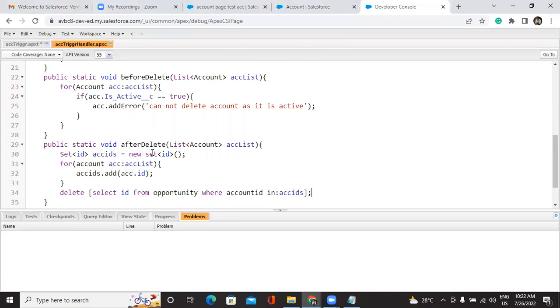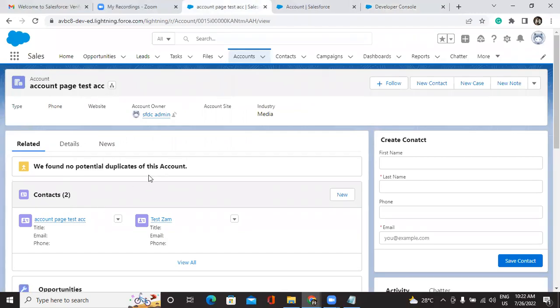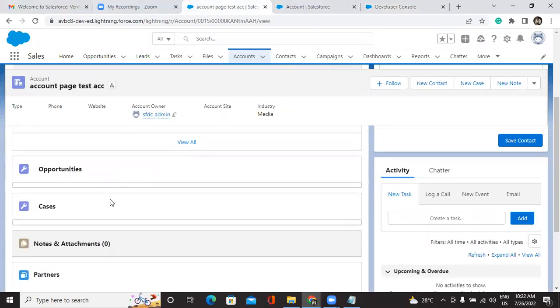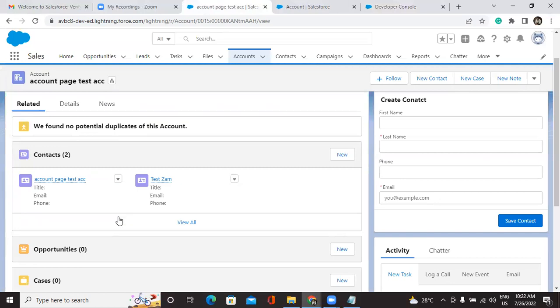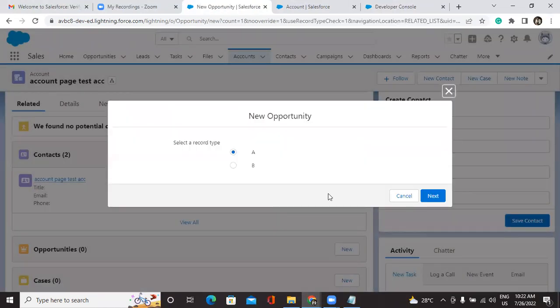And for those accounts, child opportunities you have to delete. So you can simply write select ID from opportunity where account ID in ACC IDs, and that is going to work. Now let's try this. Suppose this is a particular account record which has no child opportunity. Let me create one child opportunity with it.